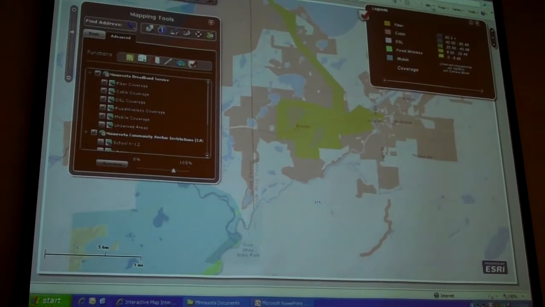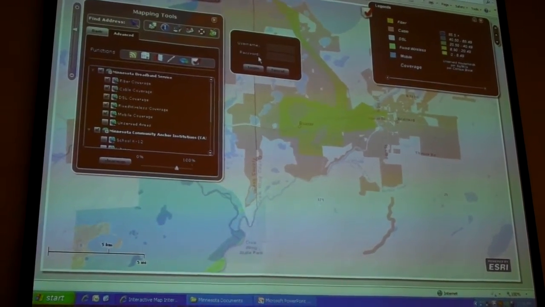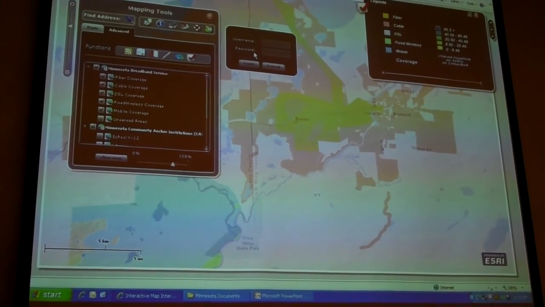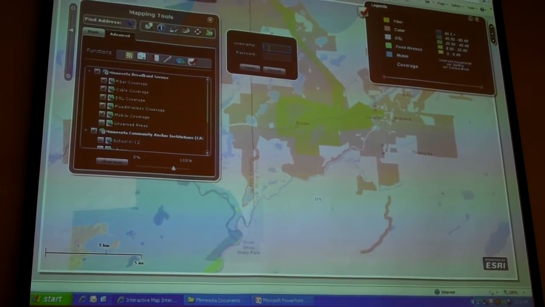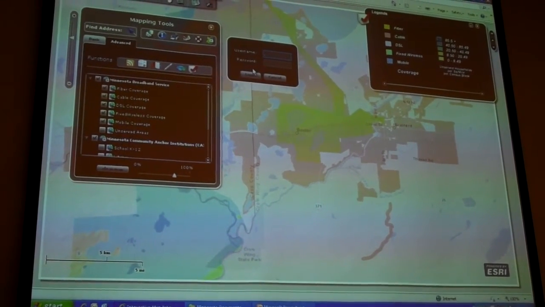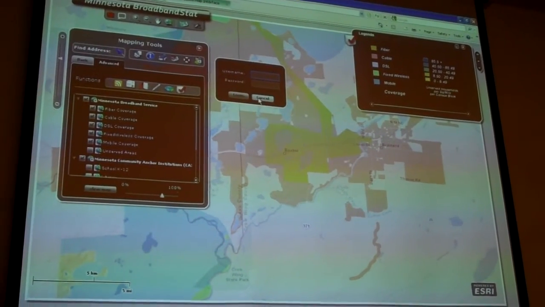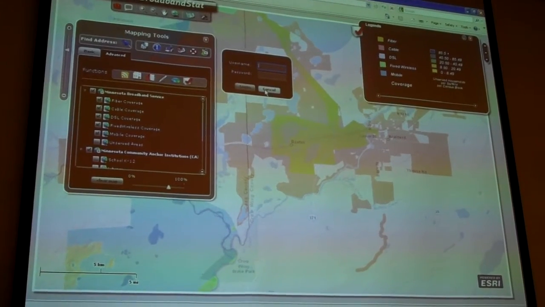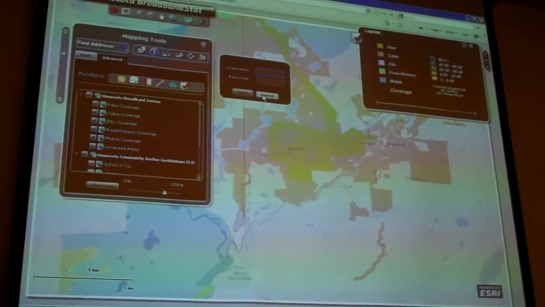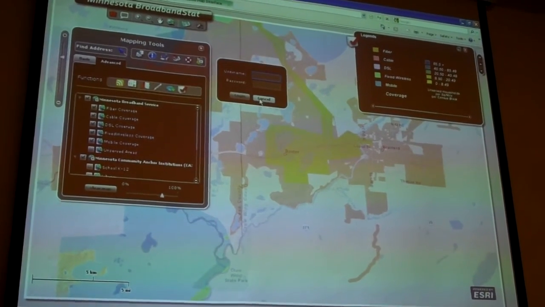And then the map also has a feature where we could create customized layers on top of the broadband inventory and provide a unique username and password to someone to log in and view those specific coverage layers. None have been created yet, but that feature is going to greatly help, I think, the broadband task force, the new broadband advisory task force that Diane is working closely with.